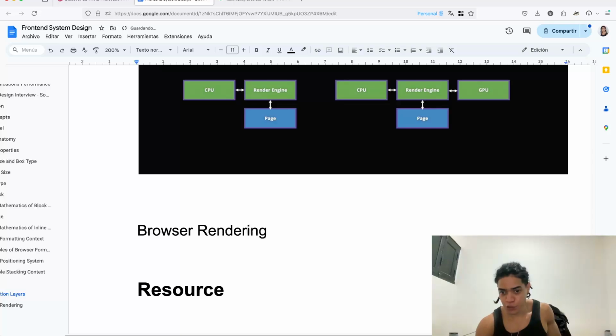The stacking context that we end up with, the stacking context 1 will be on top of that. The second one, yes, the transform.